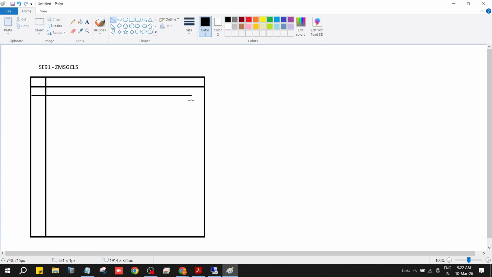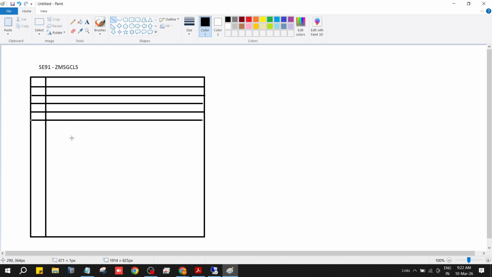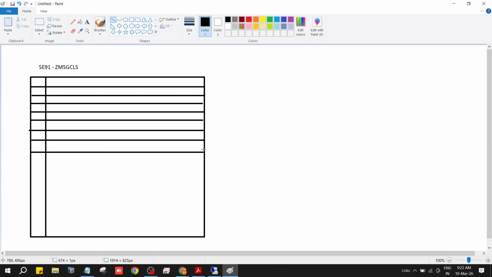This is your 000, 001, 002, 3, 4, 5, 6, like that it will go up to 999. This is what I want, because it seems like a waste of time, but clarity is important. Once you understand it one time, you can play with the SAP system.